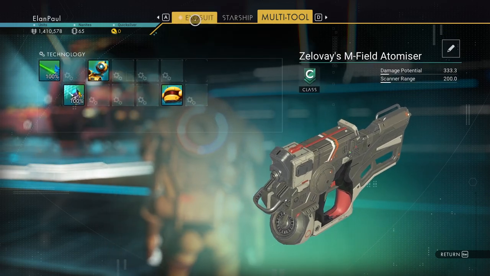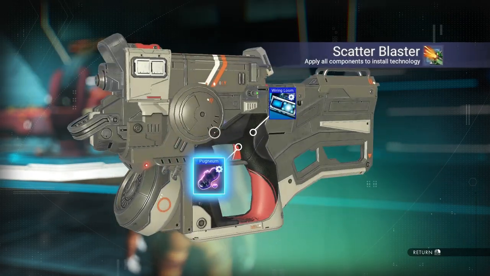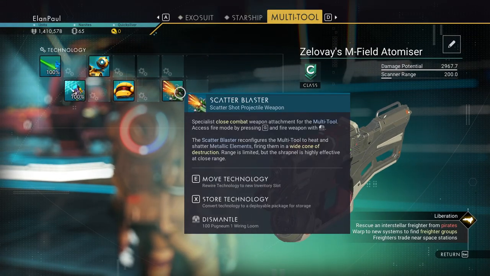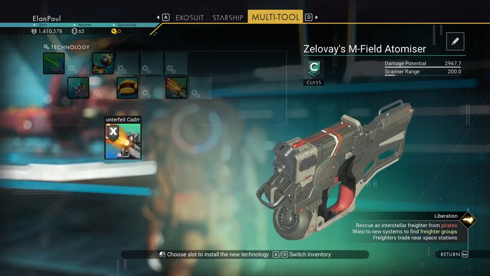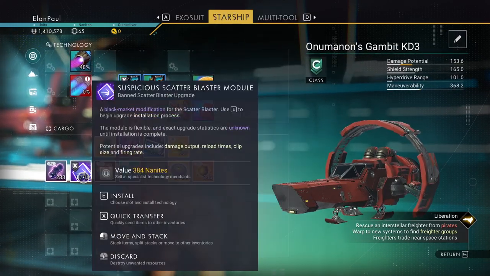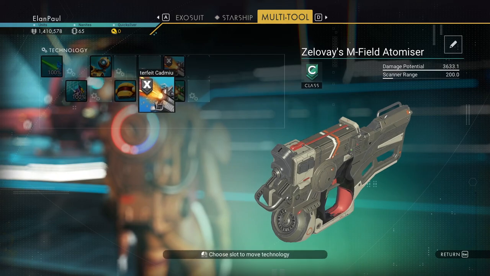Okay. Let's see. Let's move you over. We're going to put the scatter blaster right here. We got Pugnium. We got the wiring loom. So now we got nice technology. You notice my damage potential just went up to 3 grand. Let me see. The upgrades were here. One here, and one here. What does that give us? Up to 3633. Let me just see something here.